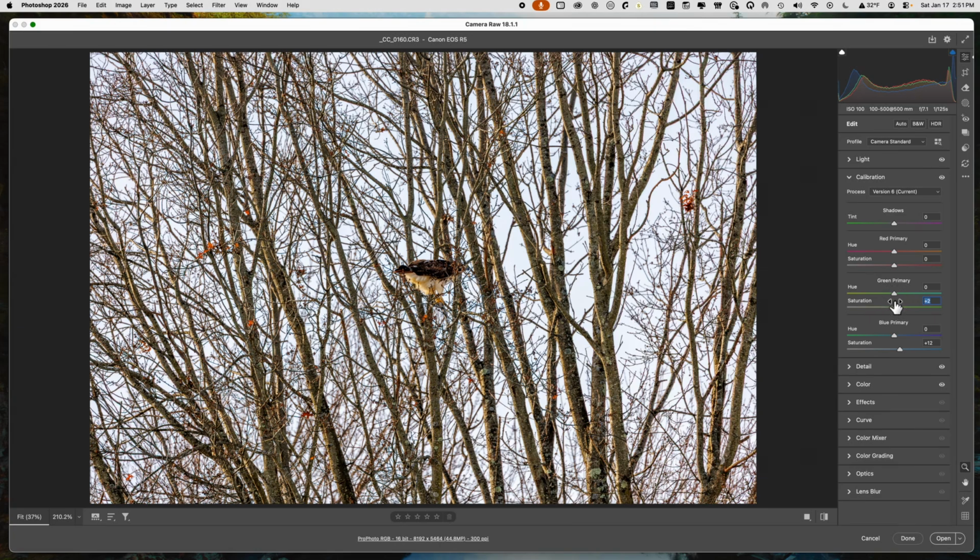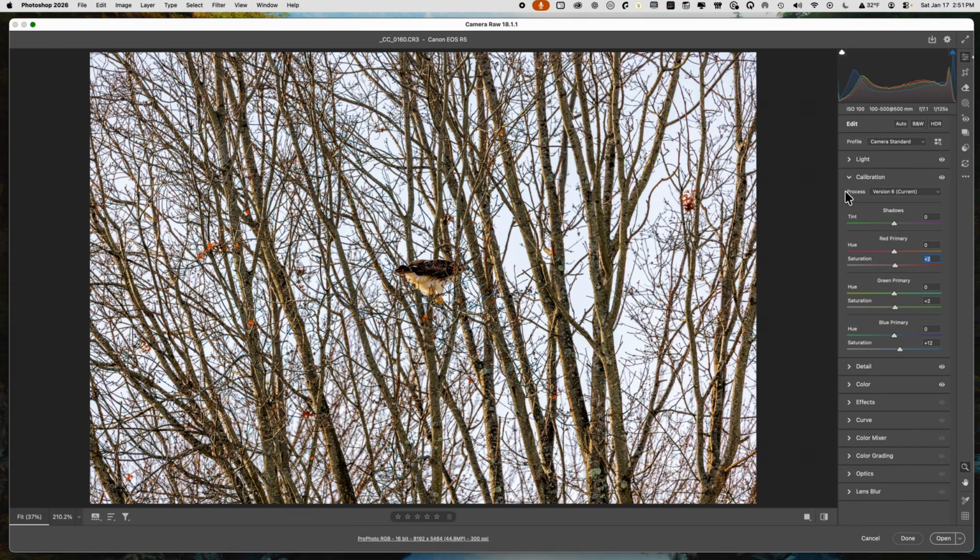And this is on every image. I do this on every image regardless. And the red primary, I go about 2. Some people will go down here and mess with all the other things and fool around with that. But I'm pretty happy with my workflow the way it is. And it could possibly change within the next several months, maybe. But right now, this is my workflow.